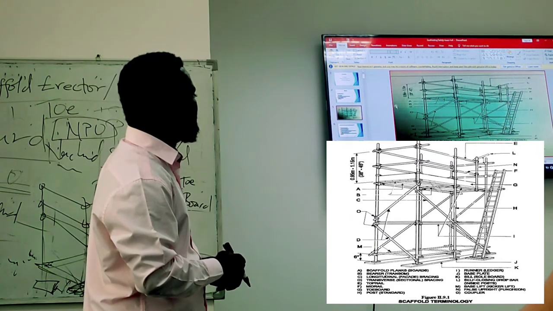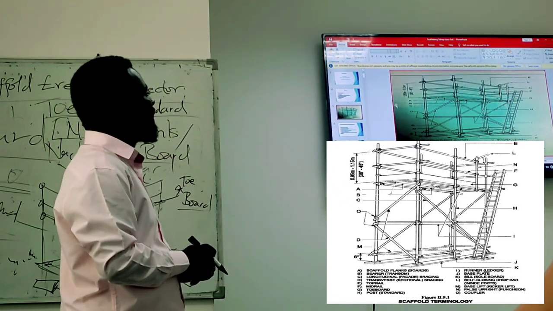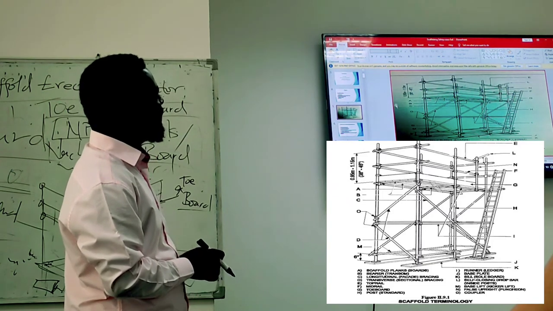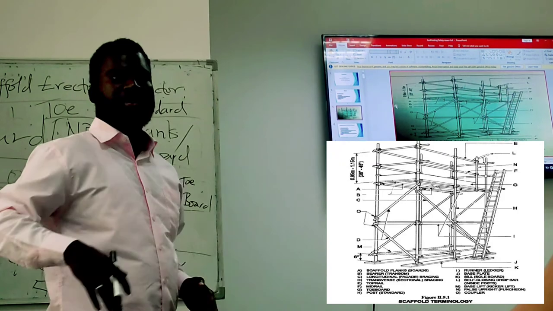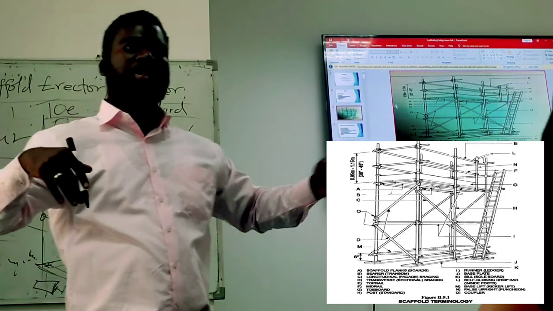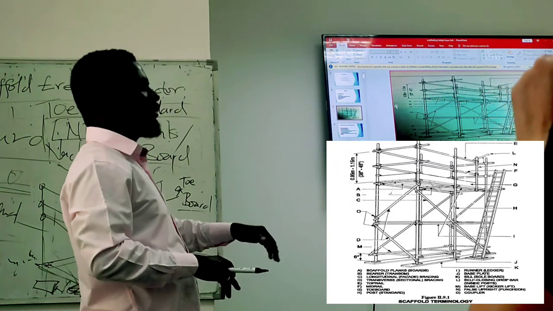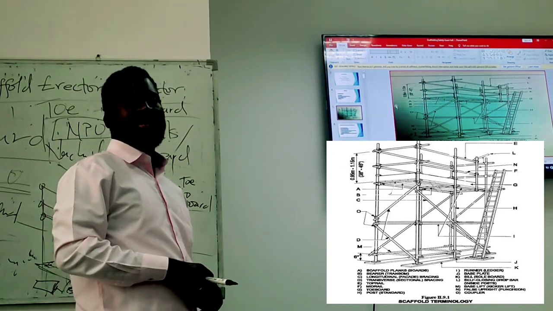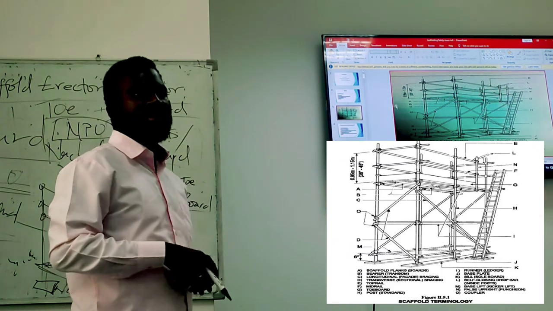Self-closing drop bar. What is the L? I cannot see the L in it. Mostly, L is in the top. Yeah, L is in the top, very close to the E. So when you provide the scaffold, you put one door like a window. If you don't want somebody to go inside, you lock it. That is what a self-closing drop bar is. If you just come, you open it, and it will close itself automatically. Mostly it's not too required in our scaffold here, but in a very advanced scaffold it comes with it.